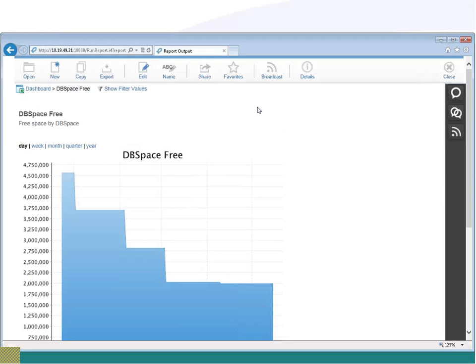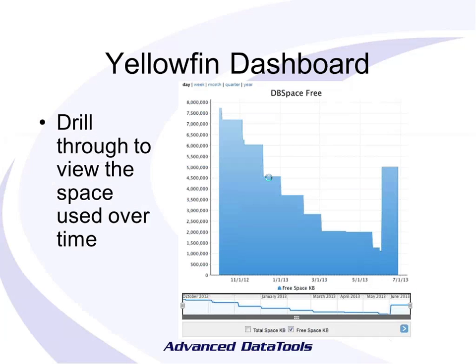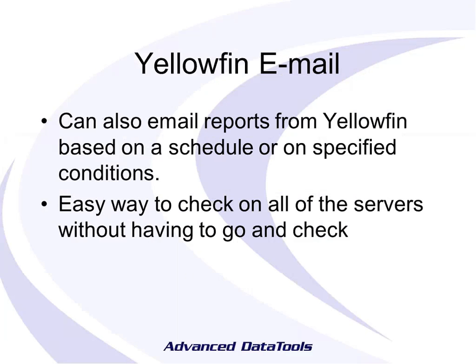And now you can look back and you can look at actual growth and trends, see table usage over time, all useful stuff. And let me flip back to my presentation here. So these are just screenshots that I've put in here. Same thing we've just gone through. Now, Yellowfin can also send out emails, either just regular emails or when particular triggers happen. Like, oops, my DB space is below 10% free, whatever. So we can do that.